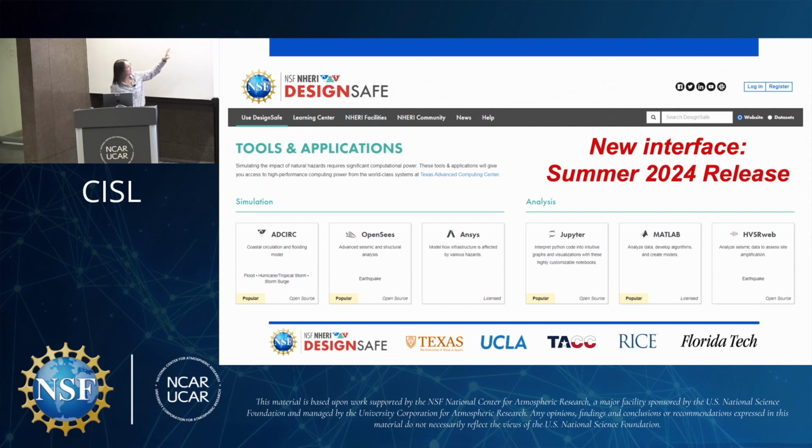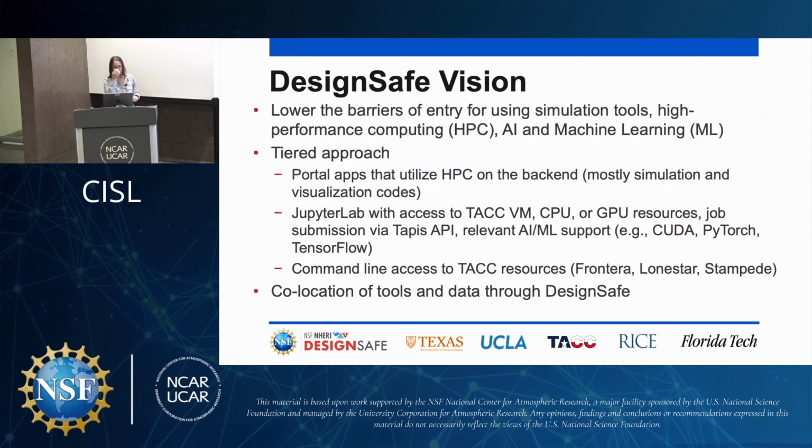So we've got simulation codes. We've got codes to support data analysis, lots of different things. And it's worth talking a little bit about our vision of what we're trying to do with the tools and apps section. First of all, we're trying to lower the barriers of entry for researchers to use simulation tools, high-performance computing, AI, and machine learning. We do that through this tiered approach.